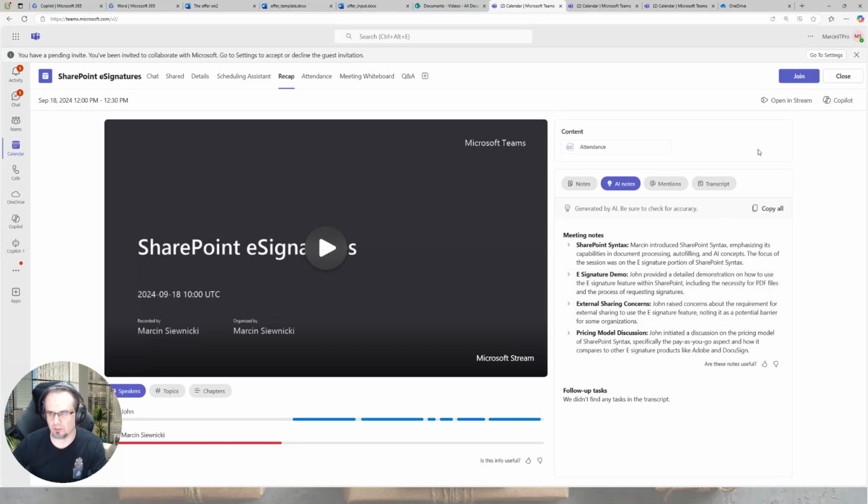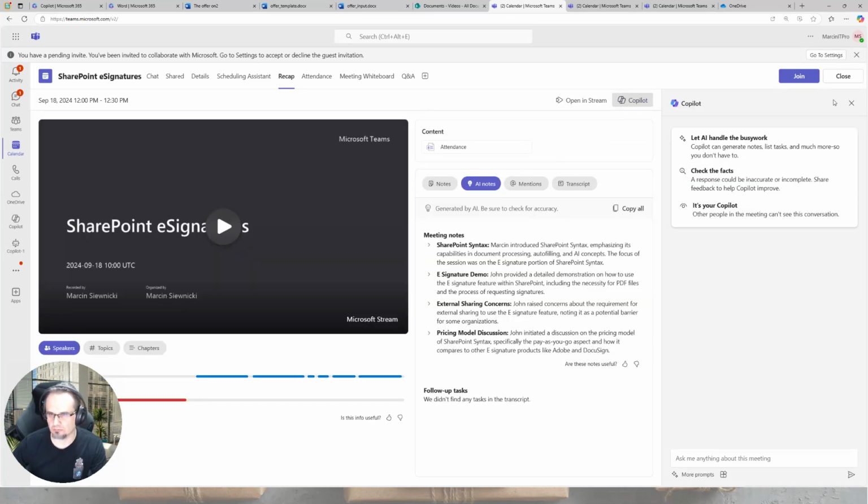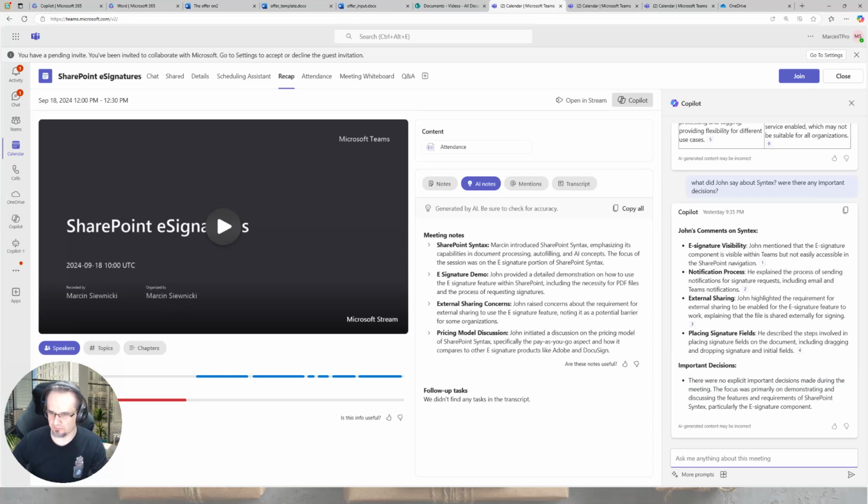But there is a Copilot icon as well in the top right section. I can click, so I'm now in the Copilot window. Now it's loading my previous place.